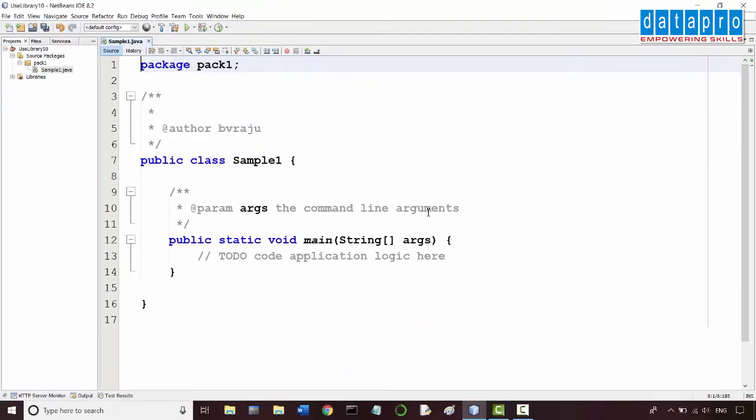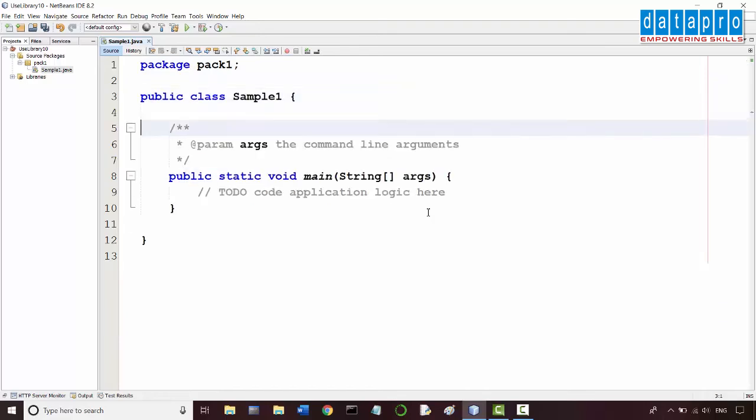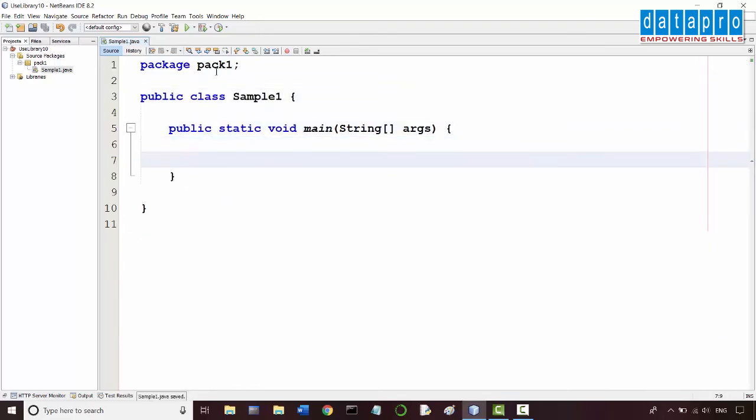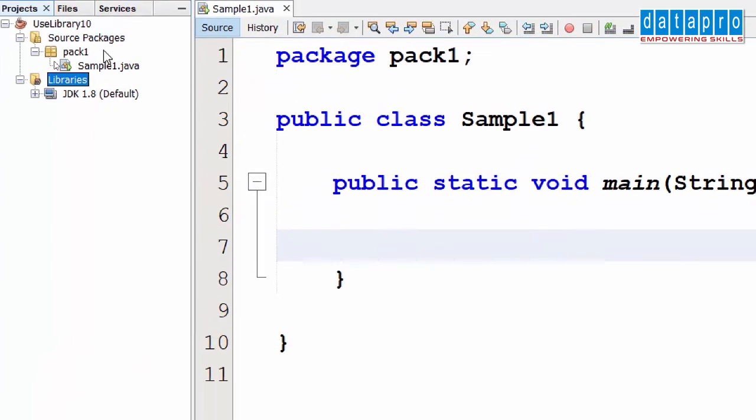Now let me remove these comments. Okay. Now to use the jar file, we have to get that jar file into our project. For that, if you expand the libraries node, you can see that only JDK is present right now. So you have to add this jar file.